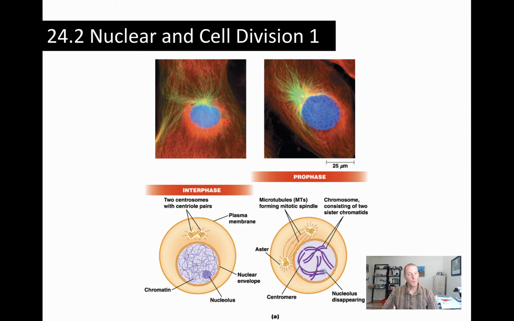The transition between interphase and prophase is difficult to discern microscopically, and so it's not clearly delineated. Generally, we say that prophase has begun as soon as you can distinguish individual chromosomes. Obviously, that depends on the resolution of the microscope. And so you may say you don't see any chromosomes, I may say I do, so it's a little bit subjective. But if we can see individual chromosomes, then prophase has begun.